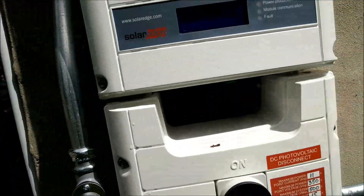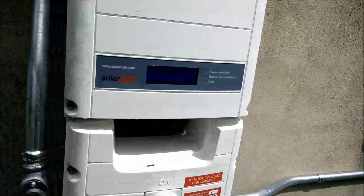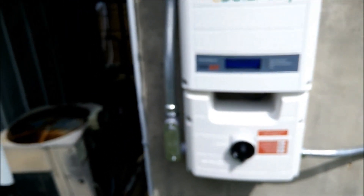The inverter is still waking up — 220 seconds left on the countdown. That's exactly what we need; it'll count down and then turn on. The SolarCity rep also confirms the gateway is connected. For a power purchase agreement, they need one full month of production before they can bill me.